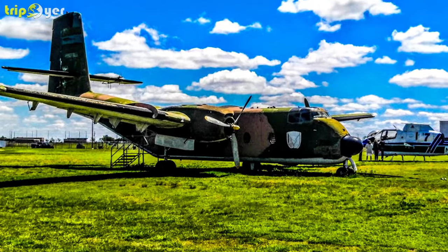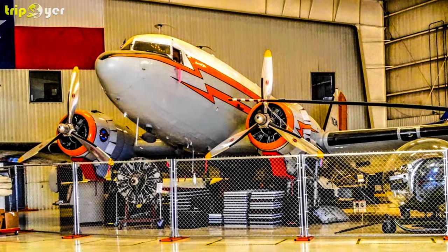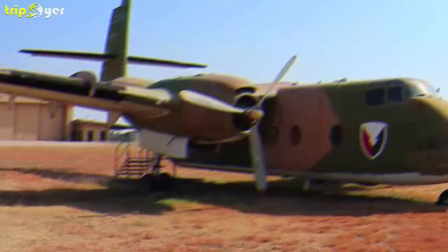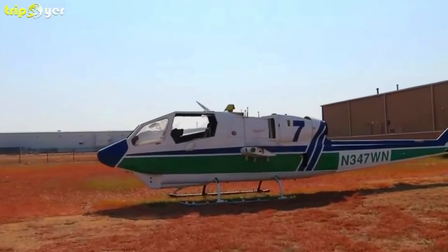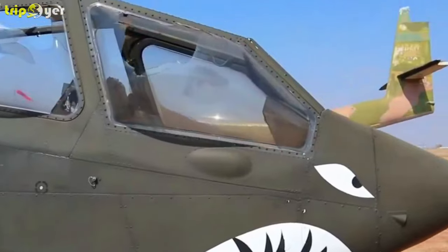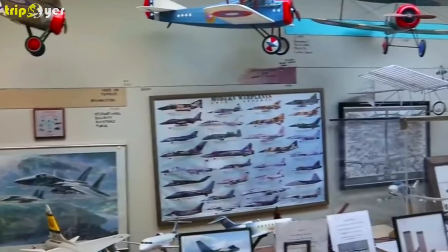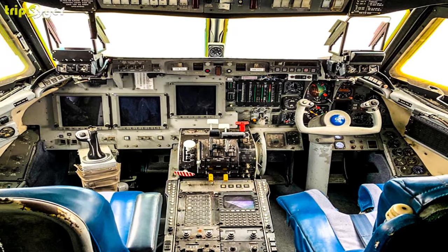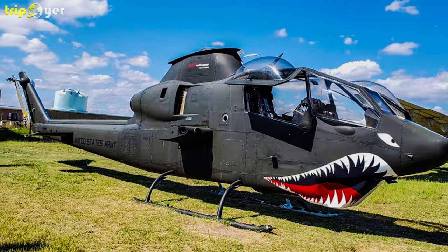Number 10: Texas Air and Space Museum. A small but inspiring collection of aircraft and related pieces, along with a passionate and friendly staff of volunteers, make this a great stop for pilots or those with an interest in aviation. One of the best features is that visitors are allowed into the planes for a full hands-on experience. Located near the airport, the museum is laid out in both indoor and outdoor spaces. In the main hangar, the centerpiece is a DC-3 from 1945, and you can walk right up to the cockpit for a look at the instruments. Also in the hangar is a home-built crop duster from the late 1960s, an ejection seat from a B-52 bomber, and a hot air balloon basket. Astronaut Rick Husband, who was killed when the Columbia Space Shuttle was destroyed on re-entry from space, was from Amarillo. A small area of the museum displays model aircraft and information on Husband and his career.